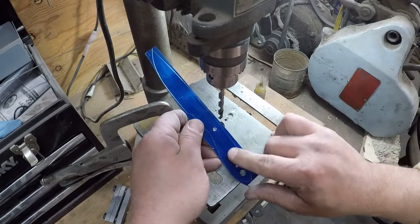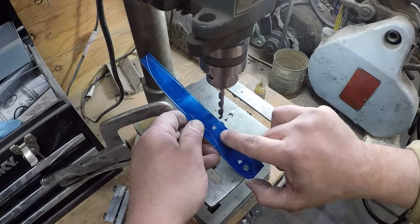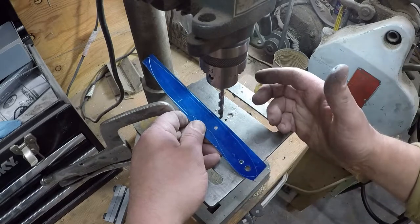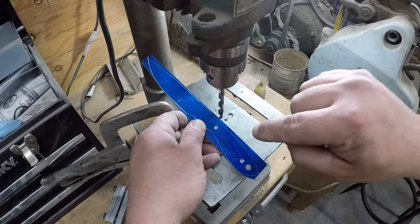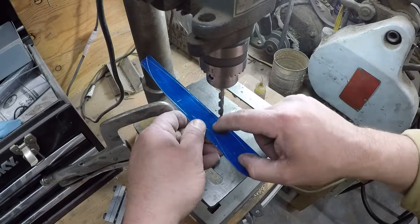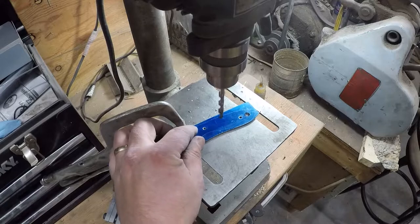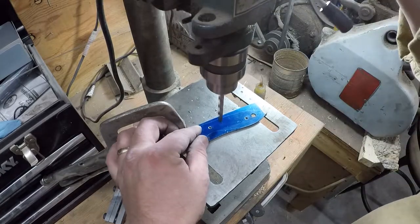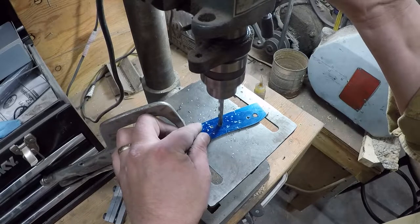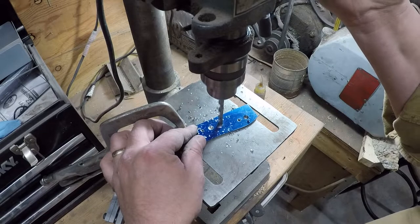Now, these next three holes that are going to go in here, they lighten the handle up by getting rid of some of the steel, because steel is heavier than epoxy or wood. And second of all, they give epoxy room to go from this side of the knife to that side of the knife, and they make what I call epoxy rivets, and they help with the strength of the handle construction. And they can be anywhere, really. Put one there. I usually do three of these in the neckers.